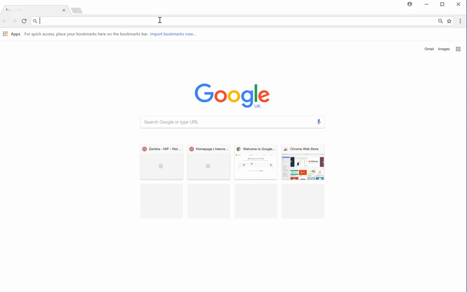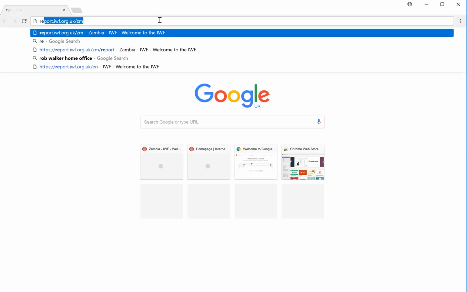report quickly and easily. When reporting from a country outside the UK, you can type into an internet search engine, such as Google, the words Internet Watch Foundation, followed by the name of your country or territory, and your country's portal will appear in the search results. Or, if you know the website address of your portal, you can go directly there. I'm now going to use Zambia's reporting page.